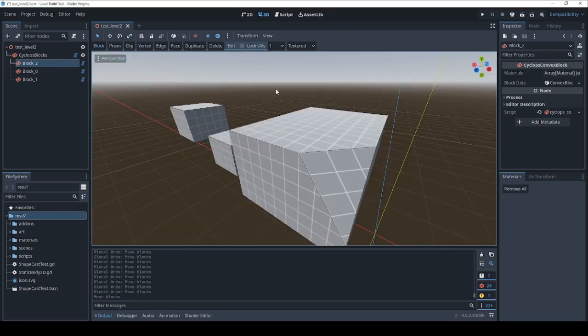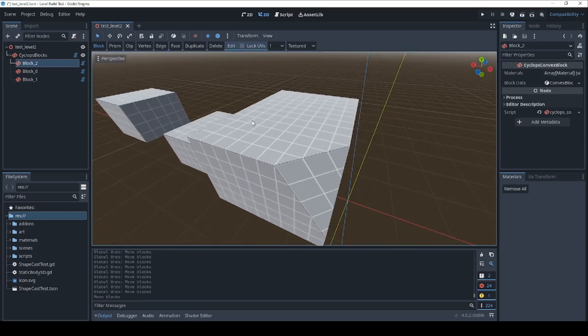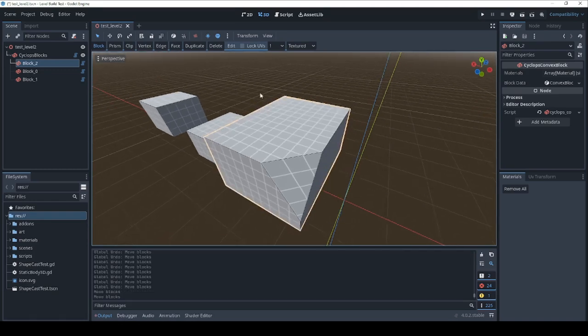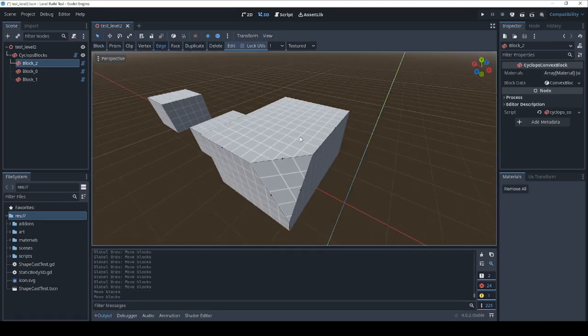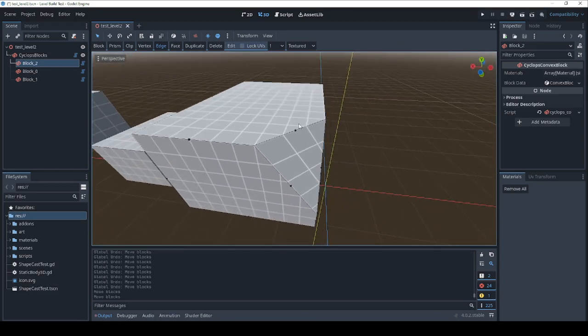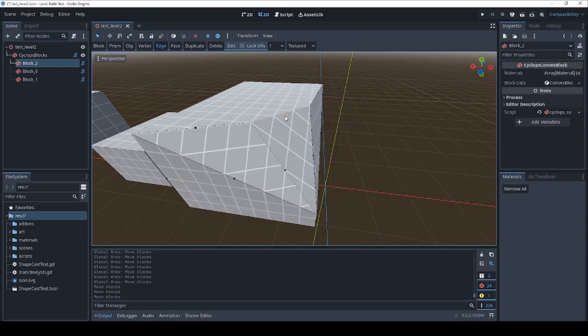The edge tool is a lot like the vertex tool, except instead of manipulating individual vertices, you can deal with one edge at a time. Start by selecting the block you want to edit, click on the edge tool to go into edge mode, and now you can see these lines have little dots in the center that allow you to move them. So click on an edge, and click and drag to move it in the XZ plane.